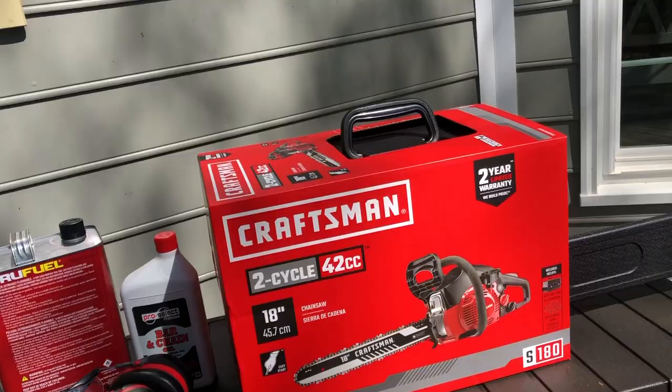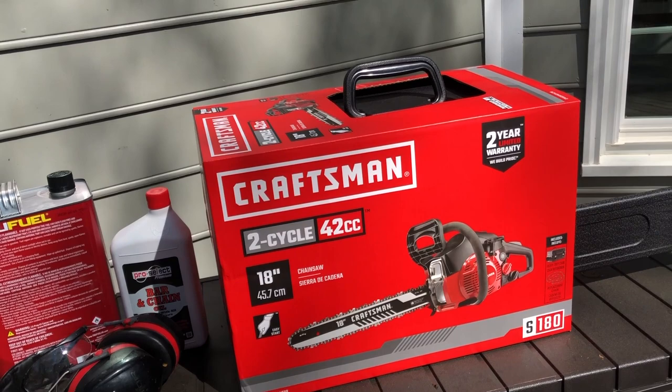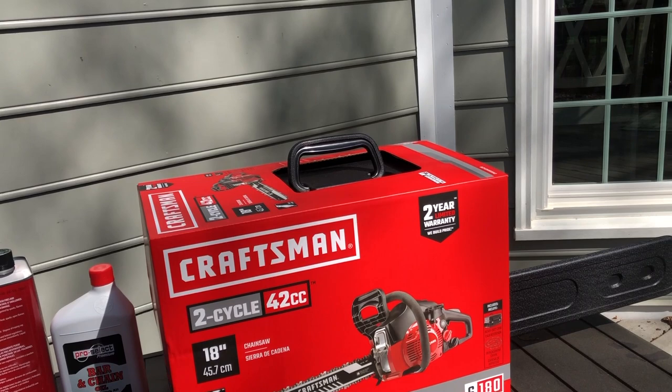Today we're gonna do a little review. We just went to Lowe's and got a chainsaw, the Craftsman style. We're gonna check it out and see how it goes. The chainsaw we got today is the Craftsman S180, from Lowe's. It's normally $179.99.